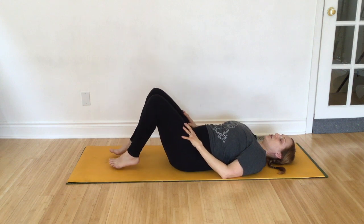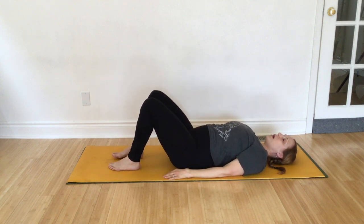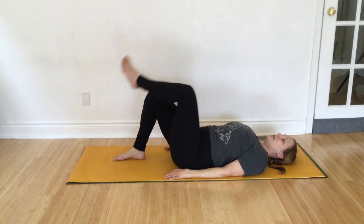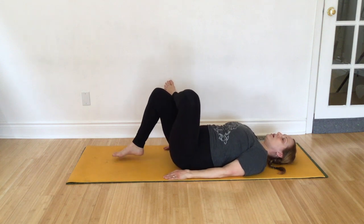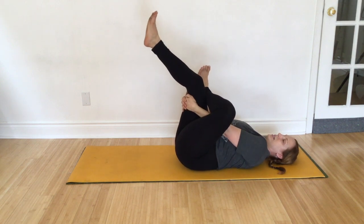On your next inhalation, you're going to place both of your feet flat on the floor with the knees facing the ceiling. And we're going to do a little Piriformis Stretch. So you're going to take your right leg and you're going to cross it over your left leg. And then you're going to take a breath in here and bring your right knee in towards your chest, interlacing the hands underneath the right thigh.